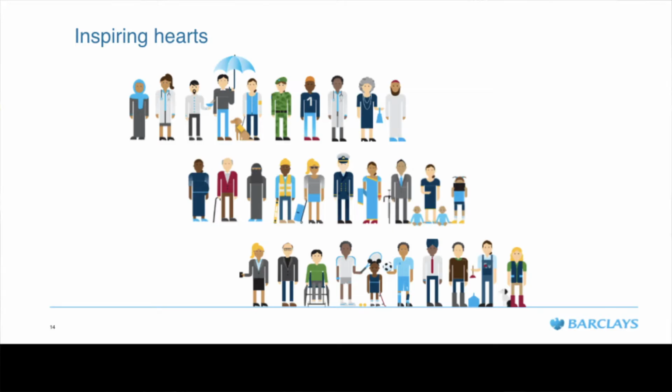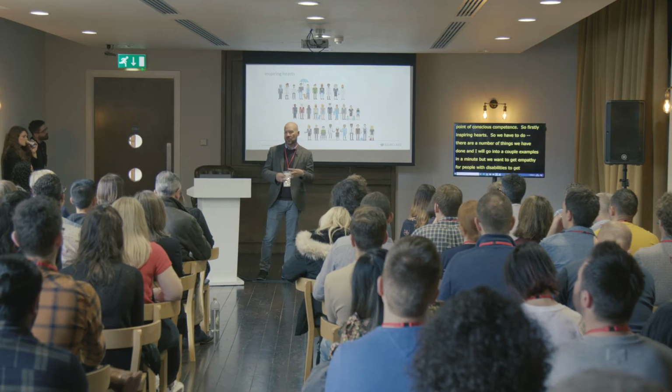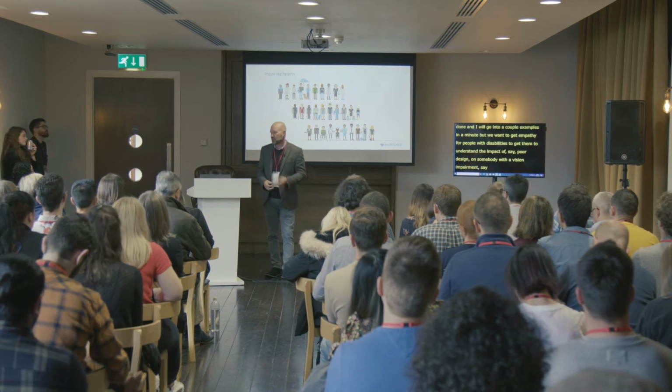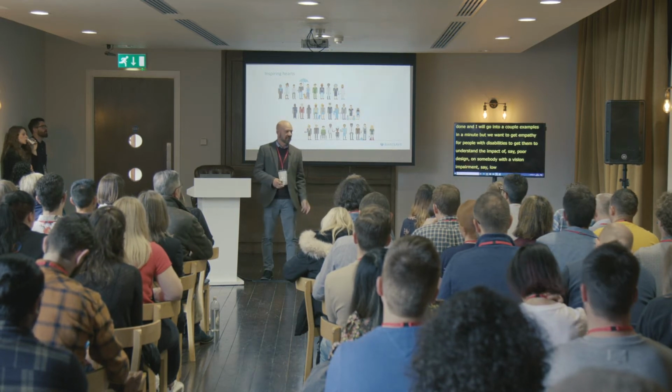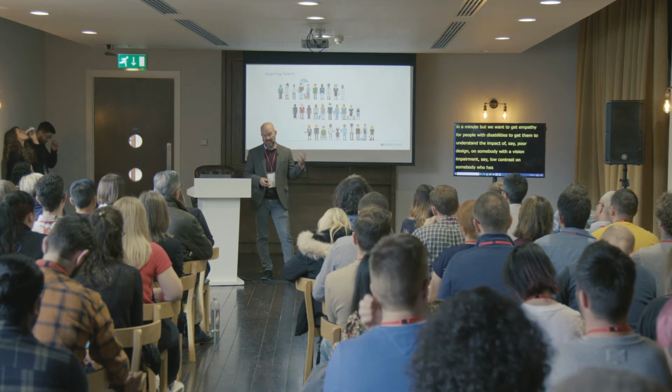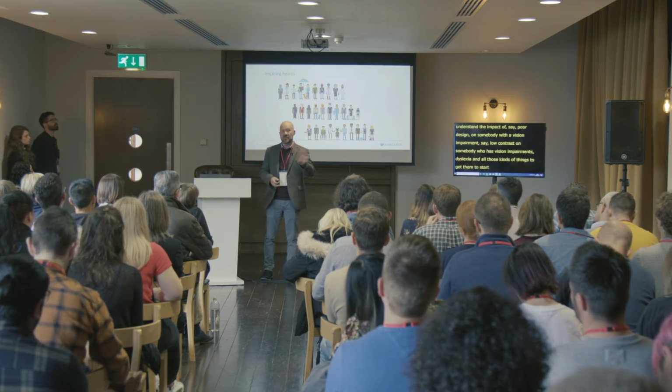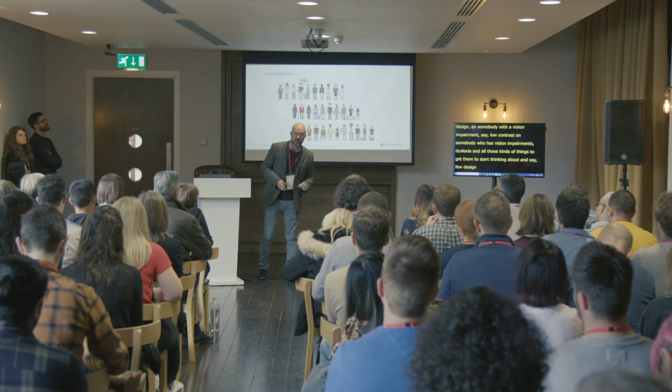So firstly, inspiring hearts. There are a number of things that we've done, and I'll go into some of the examples in a minute, but basically what we were trying to do is to get people to have empathy with people with disabilities, to get them to understand the impact of, say, poor design on somebody with a vision impairment, say low contrast on somebody who has moderate vision impairments, dyslexia and all those kind of things, to get them to start thinking about that and saying, okay, well, if I design this, will it impact that particular group of users?